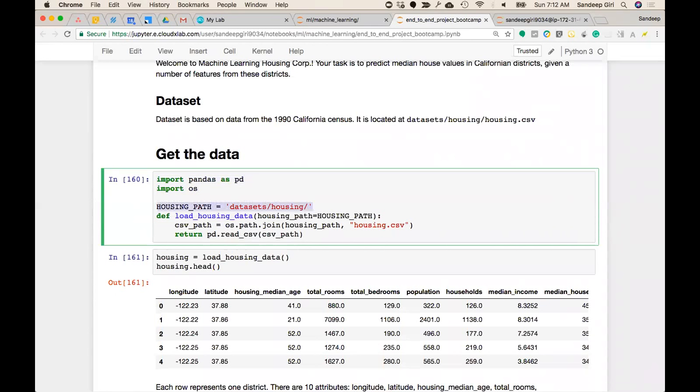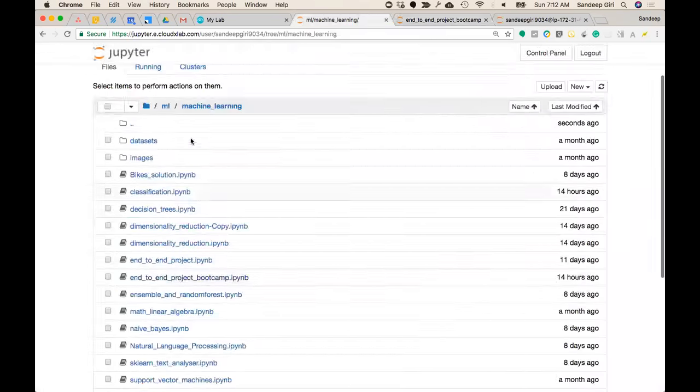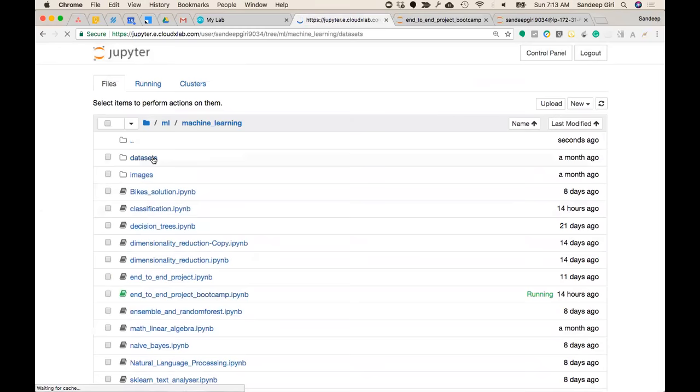Next, we are defining a variable called house path, and then we are defining a method called load housing data. All it does is read the CSV from inside the folder datasets and housing.